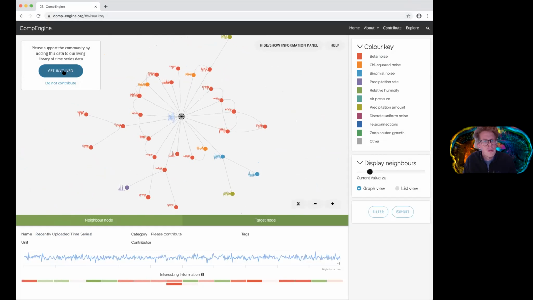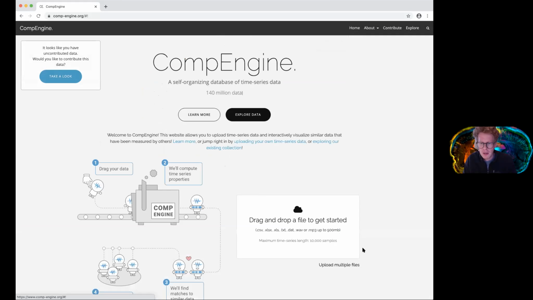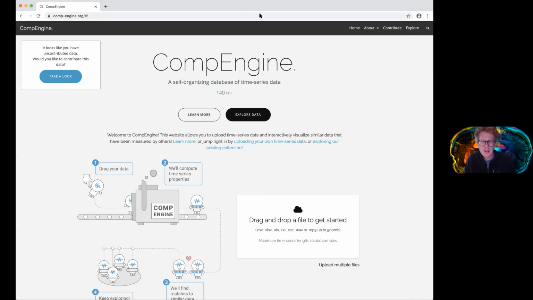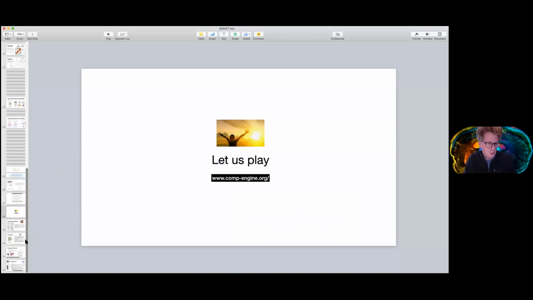It also comes up here saying I can add this data to the library, and I can say what name it is, where it's from, who I am, etc. So people can upload their data like that, and you can also upload in bulk. If you have a big data set, you can put all the data up at once. This is important for us to keep the library as good a reflection of the current time series analysis literature set of data as possible.